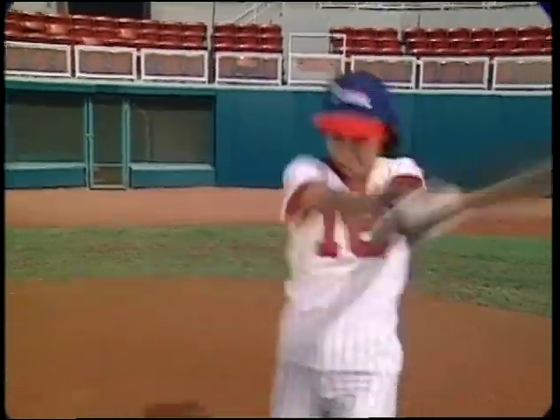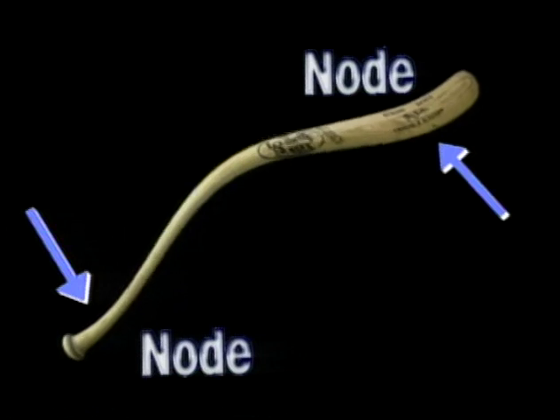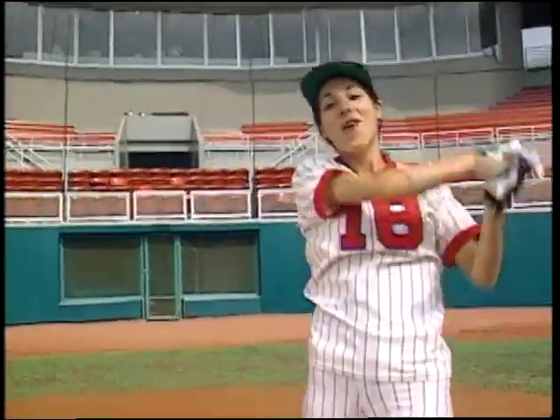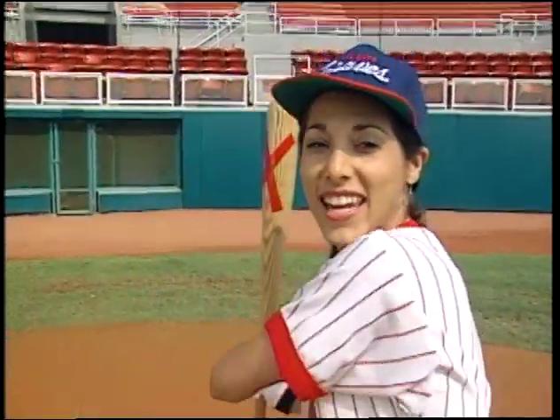Remember what we said? If I strike a node, that point will not vibrate. But if I strike at any other point, we get those crazy vibrations. When the ball hits away from the node, it causes lots of vibration in the bat, and your hands have to absorb all of that. When the ball hits at the node, it sets up an orderly vibration, and there's no vibration at the node where you hit the ball or at the node where you hold the bat — which is why your hands don't hurt. But there's more: you're wasting energy. When you make a bat vibrate like that, you use up a lot of energy. When you hit the node, all that energy goes into the ball, sending it way further.